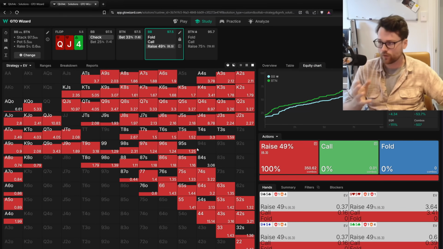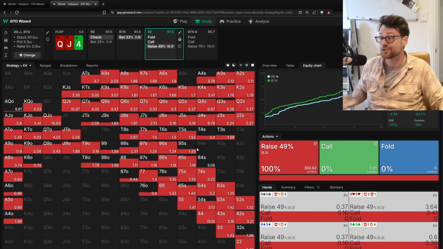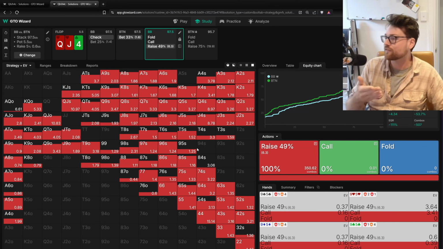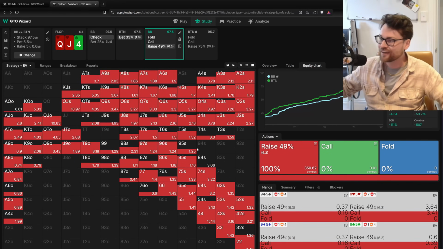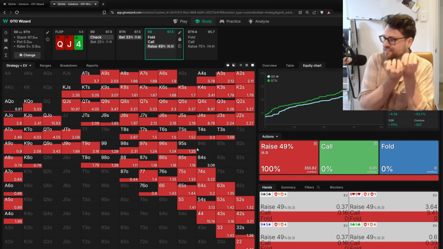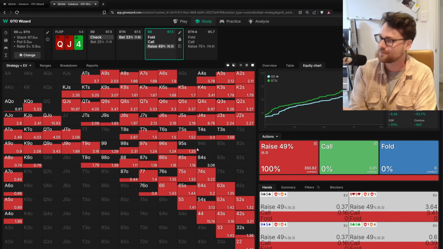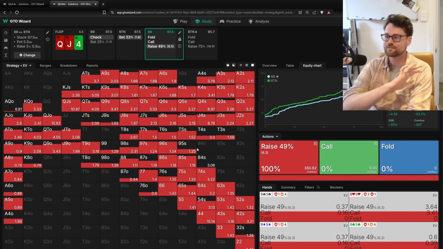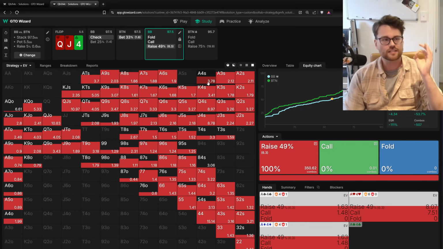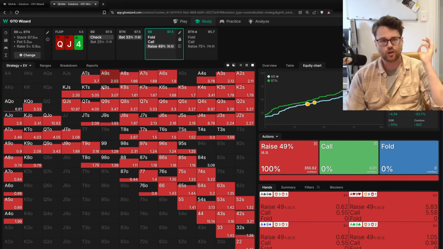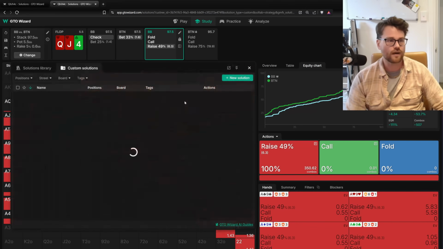Again, this isn't perfect, right? Because the max exploit against a human being wouldn't be to check raise everything, it would be to check raise all your bluffs. So you still have to figure out how to apply this intelligently as a human against human beings in real time. It doesn't answer everything, but it lets you stay way ahead of the curve and expose yourself to the truth of how the game really works.